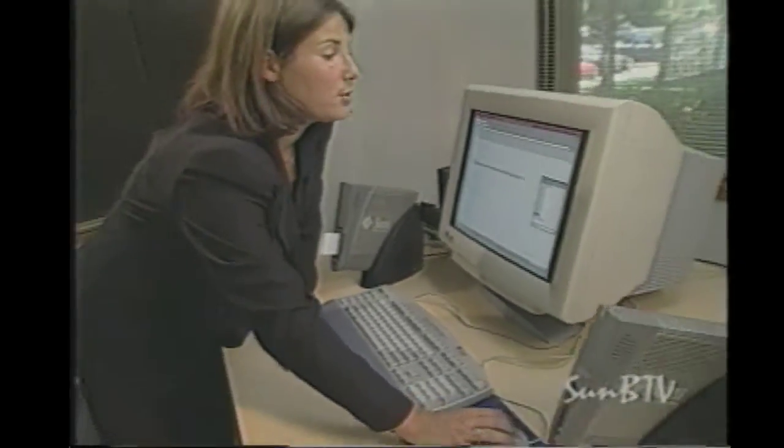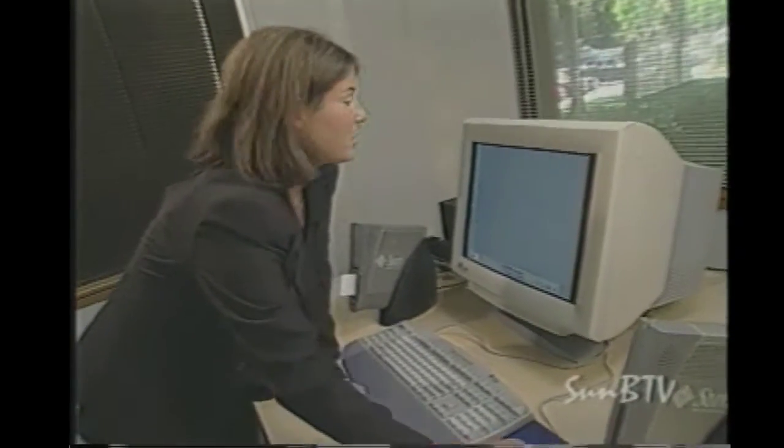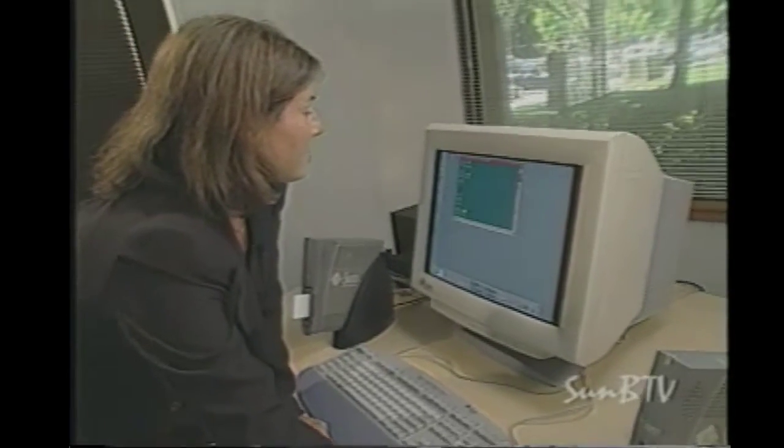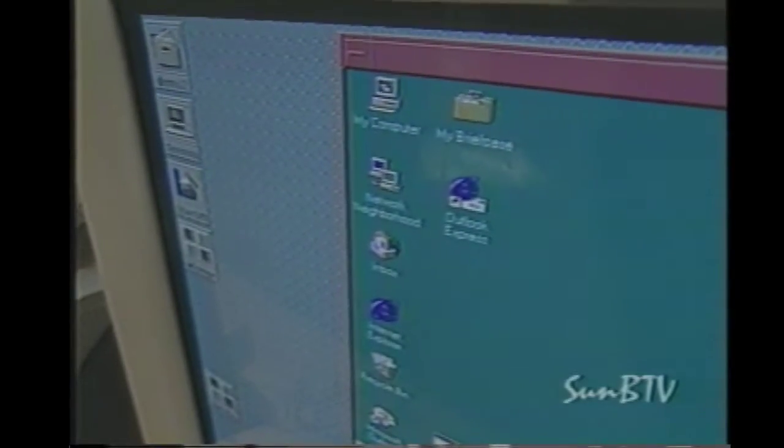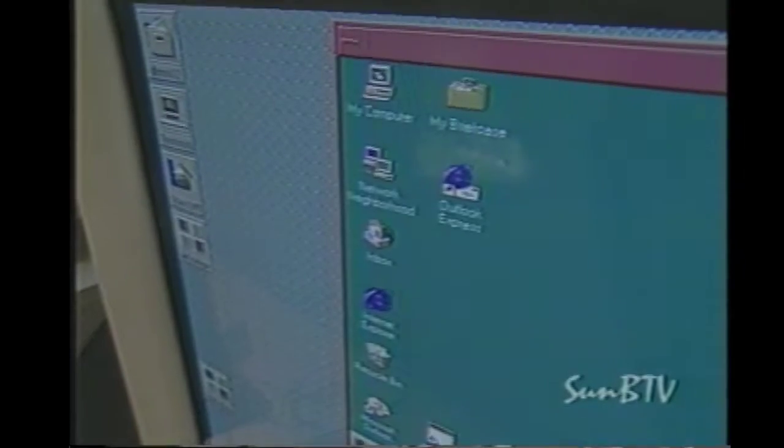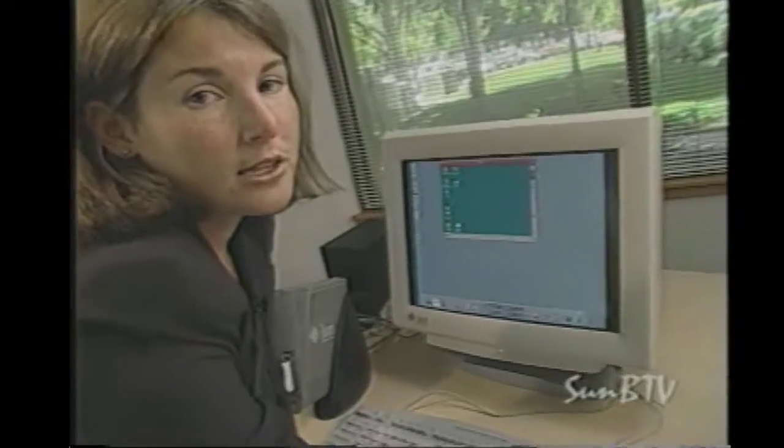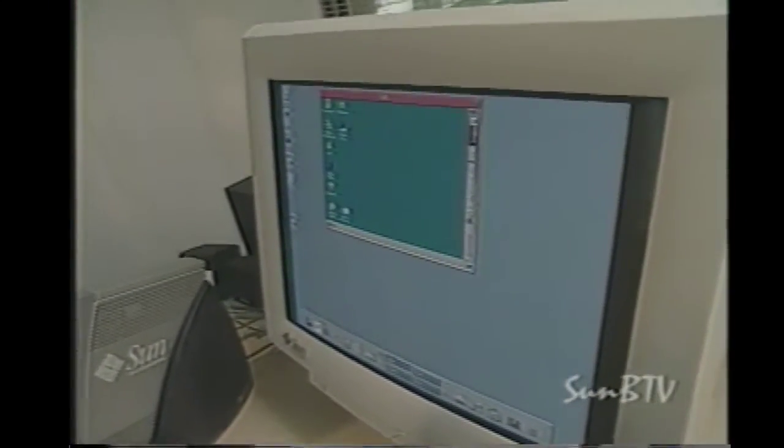Now, I know many of you encounter customers who have the need to access Microsoft applications. Well, from a Corona device, users can access Microsoft applications using NT 4.0 Terminal Server Edition as well as Citrix MetaFrame. Let's go ahead and take a look at the Microsoft NT. You'll see here I have the Microsoft NT environment running within my CDE desktop. Let's go ahead and open up Office.